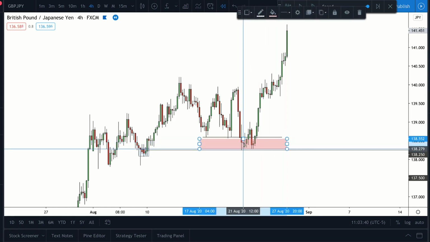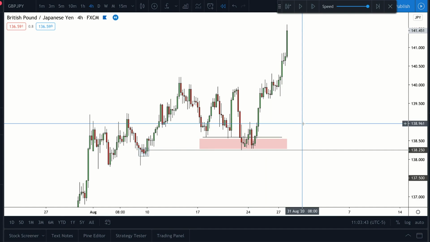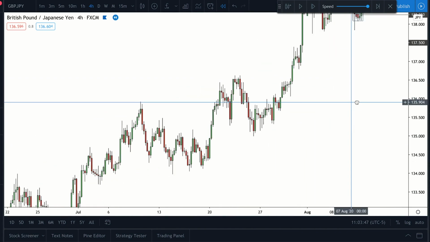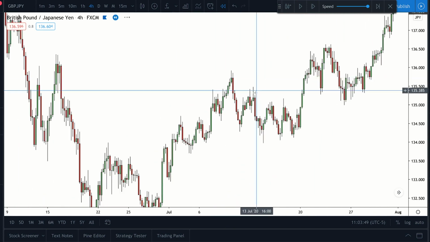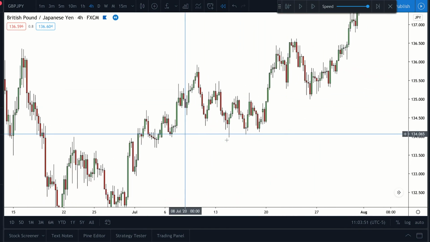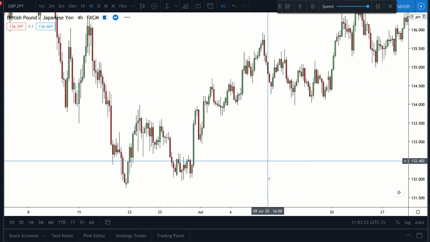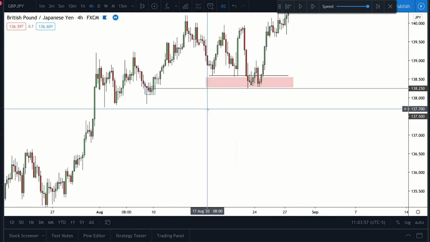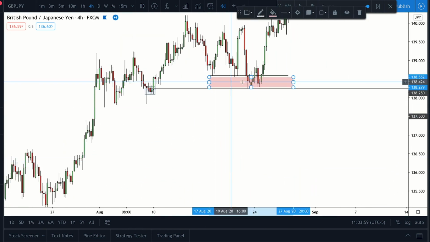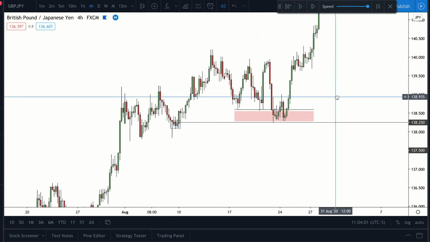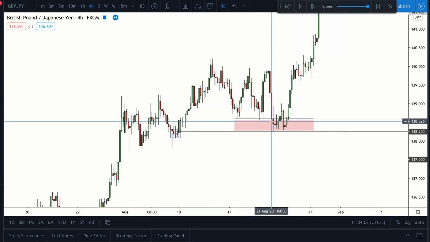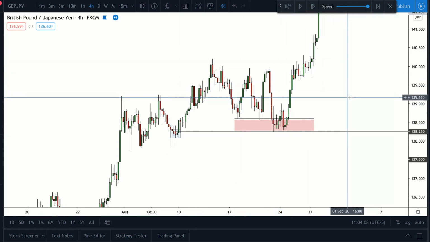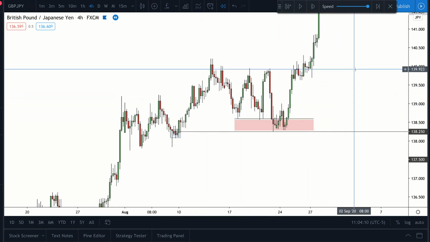Now, liquidity is going to be a difficult one to identify. And if it's just new to you now, it's probably a bit mind-blowing, and it's probably something where you'll think, damn, I've been losing to this liquidity for some time. I've been providing the liquidity for the big players in the market when really I should have been trading in line with it. But that's completely fine. You are learning here a pretty amazing strategy that I've found my success with, and I believe that you definitely will too. So the idea of liquidity then, my key pointers, a bit of homework for you now before we move into the next video.